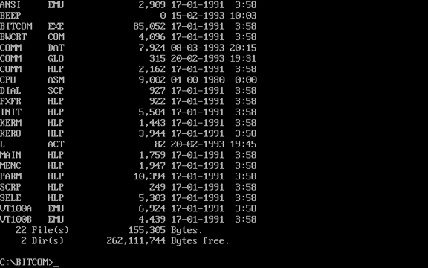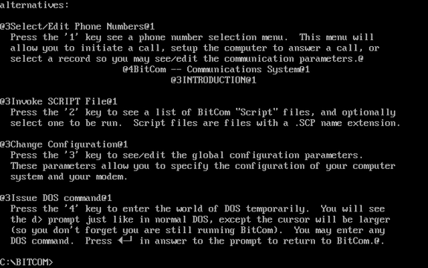So let's take a look at this directory. This is completely unmodified, the software exactly as I got it from the zip file on the website, bitcom.zip. I just extracted it into this directory, and this is what it looks like. Most of these look like help files, which I think you can view within the program itself. We don't really need to view them here. Actually, what do they look like? If I try to look at, for example, main.help, yeah, this is literally just the end program help. So you can view it here as text files, or within the program. I guess it doesn't really matter.